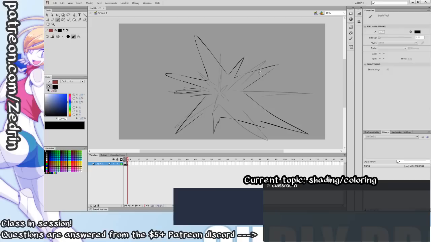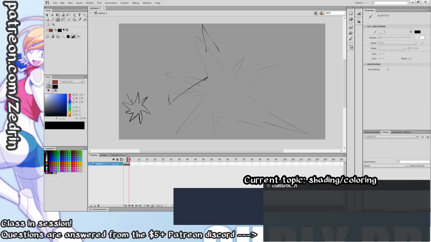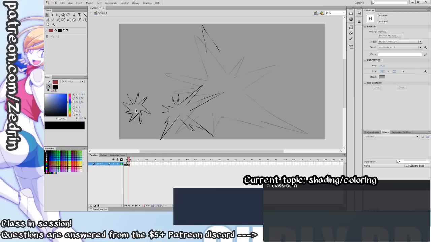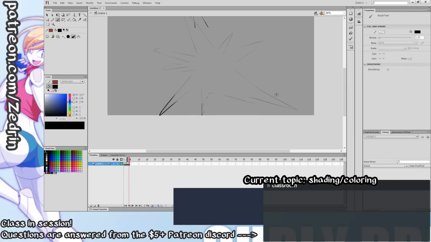So the key thing with explosions is to make sure that you're not doing a consistent pattern. It should feel random in terms of its distribution. A balanced explosion looks kind of like this, whereas a natural explosion looks more like this. Parts that are even and branching look really bad. But you can see there's a bias to one side on this, and this winds up looking a lot more natural than this. And that's basically the simple example. Fade out period here.